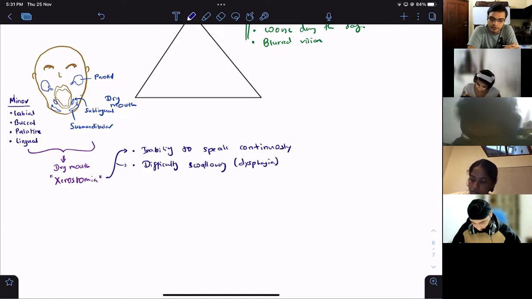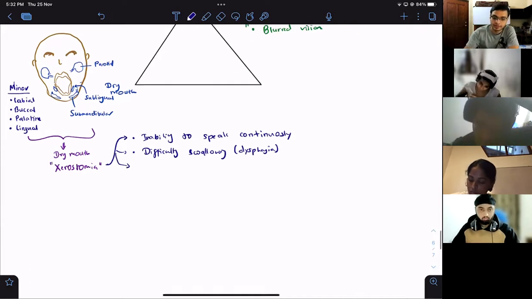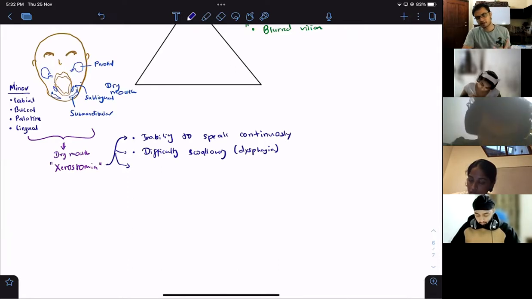Then another one, guys. Now, saliva, under normal physiology, we have talked about this in the gastrointestinal system as well. There is always a constant rate of saliva production. Now this rate can vary depending on which phase of digestion we are in. For example, when you see a pizza, what is going to happen?